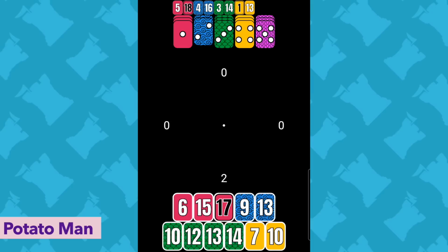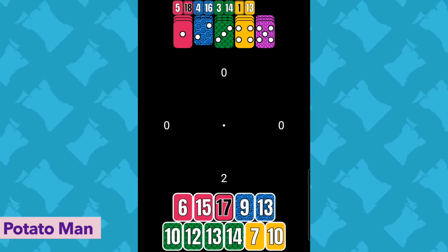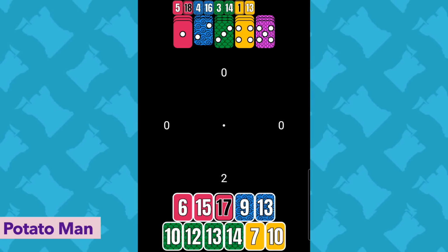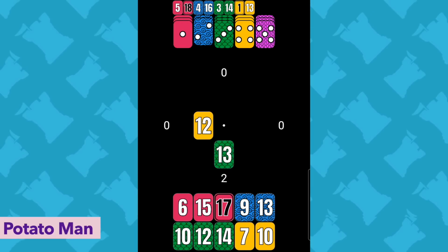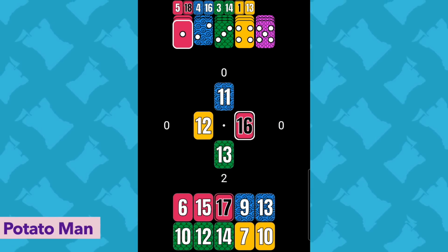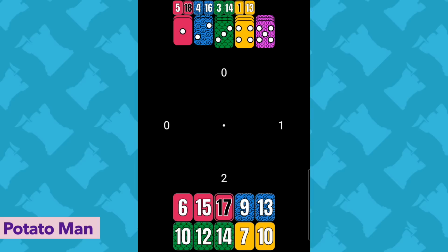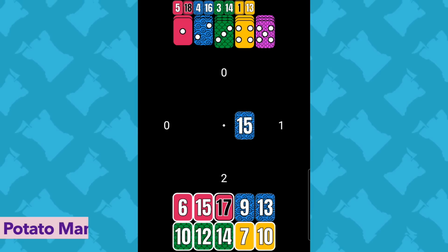As you can see, the yellow cards will give you the most points, but that's because they have, generally speaking, the lowest range. So as you continue to play, players must follow suit, and whoever plays the highest card will win points, and then there are special ways to earn the 5-point cards as well.